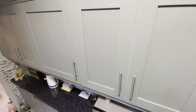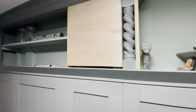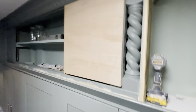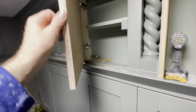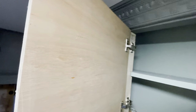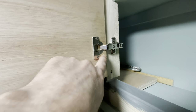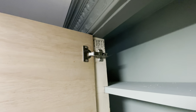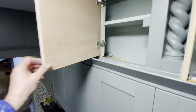So what we've got here is three doors, 1, 2, and 3. We'll have three doors on here, and they'll all be in line with the corresponding doors here. Use plywood, and we've done concealed hinges, same as that. I mean, yeah, a bit of work to do on it, yeah, obviously, but there they are. And I was well chuffed with myself. First time I've ever used one of these jigs to cut this out. Cost me about 18, 20 quid, I think it was. And quite easy to do, to be fair. But I'm well happy with that, well happy.